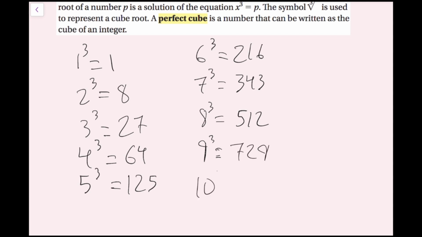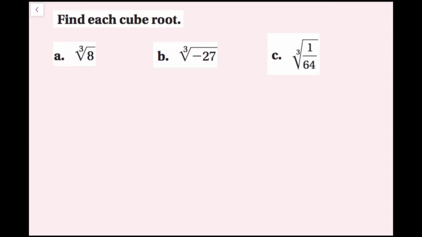And then 10 cubed. This is easy. 10 cubed is 1,000. You just have your 1 cubed, and then you add the 3 zeros, because I'm cubing it this time. Now, if you know all of this, you can use the similar logic that we used when we were finding square roots of numbers by just throwing a 0 at the end, so we have multiples of 10. For instance, 20 cubed would be 8 with 3 zeros, 30 cubed would be 27 with 3 zeros, and so on. For this example, we're going to find each cube root.